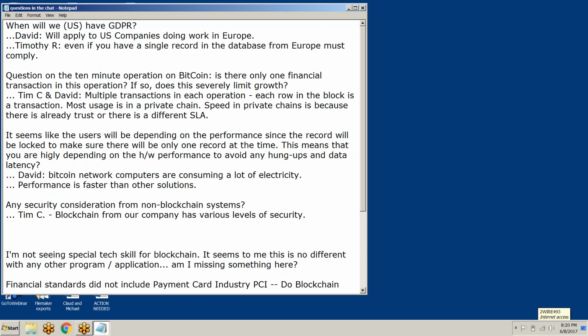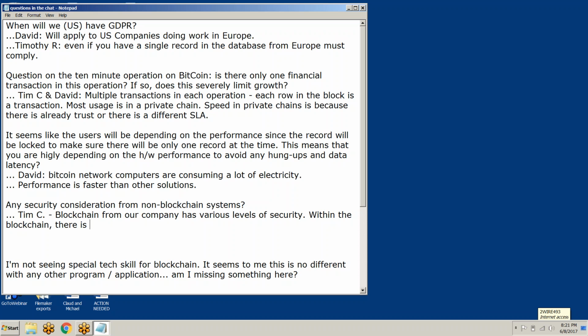So I would say that general security best practices for computer security, data security, and importantly, network security, all apply in the blockchain world. Within the blockchain, there is cryptography built into the infrastructure to create firewalls between users and also protect data from viewing by parties who don't have access in a permissioned world. In a permissionless world, everyone is able to view the transactions that have been posted to a blockchain, in a permissionless public world like Bitcoin or Ethereum. Dave, I don't know if you wanted to extend on that at all.